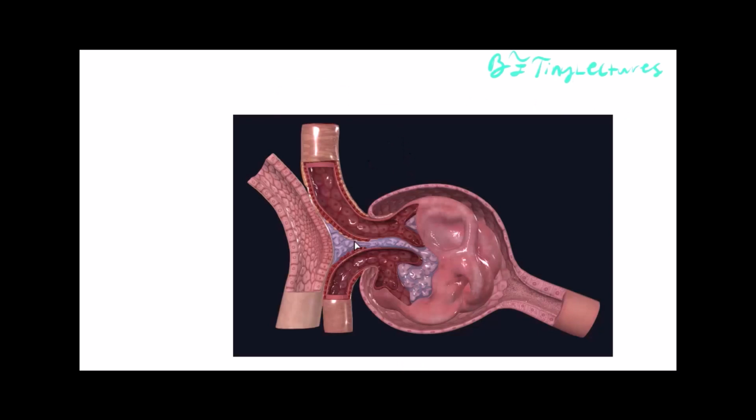Recall that when mesangial cells sense ATP and adenosine, they will constrict, and that decreases the diameter of the afferent arteriole. This decreases the GFR. But at the same time, there's a hormone being released by the endothelial cells of the arteriole, and this is called endothelin. And endothelin also increases constriction, and that's going to further decrease the GFR. And when we decrease the GFR, we decrease the flow of blood here, and that decreases the amount of filtrate, and that gives the body enough time to absorb the sodium.